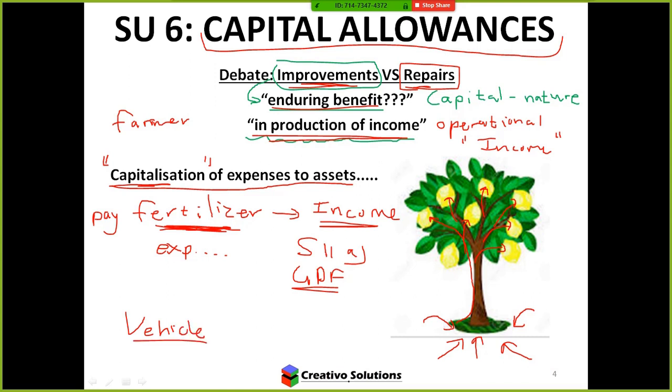To link this example to the fertilizer, take fuel. Fuel would be similar to fertilizer. It's used within the vehicle. Here I had a tree. The tree would be the same as the vehicle, in terms of linking the two together. The tree and the vehicle are both seen as capital in nature. The fertilizer would be similar to the fuel, what's used up in the vehicle.